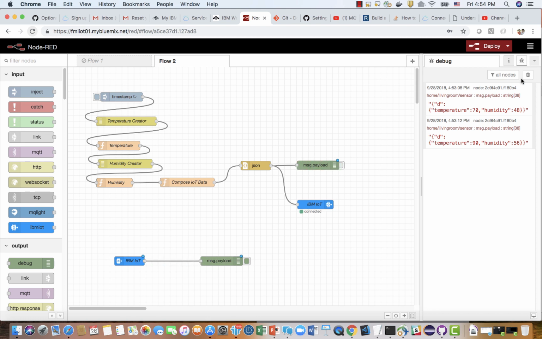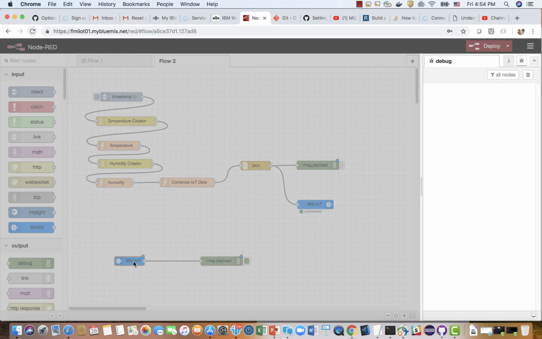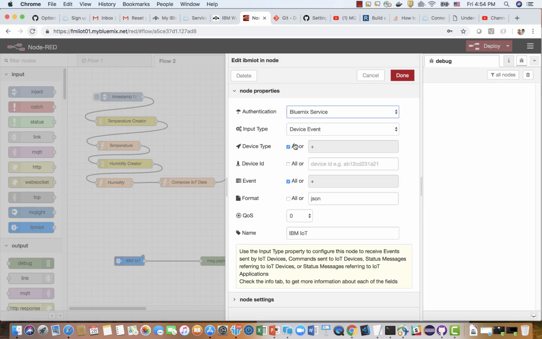Okay, so far nothing has come to here. The reason is I stopped the debug, but this debug is on, so I need to receive the message. Bluemix service and any type of device, that's fine. Or actually I just put the device type here as FMR type 03.